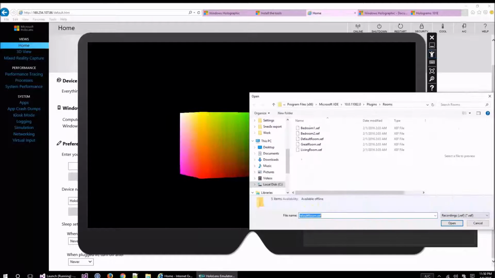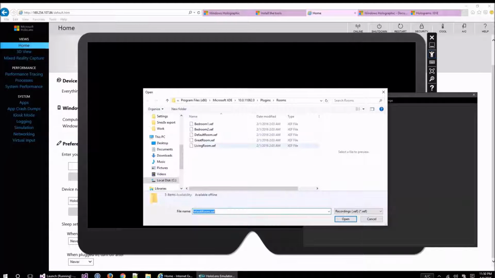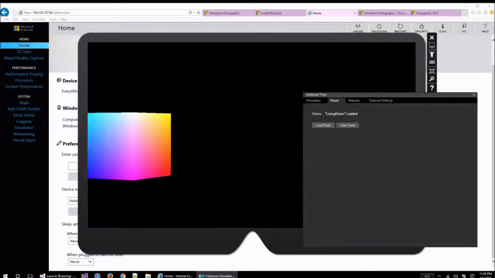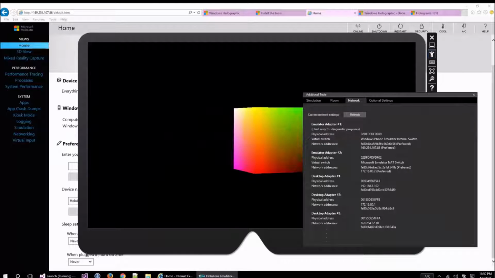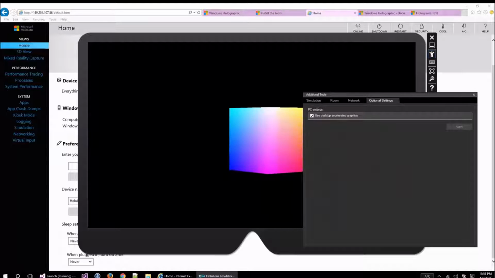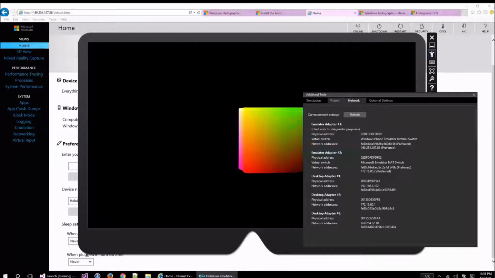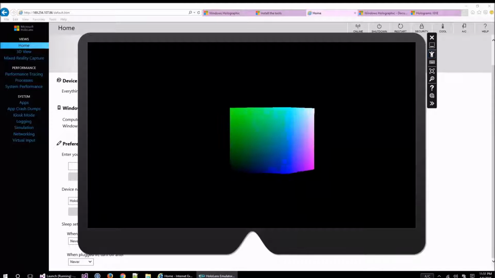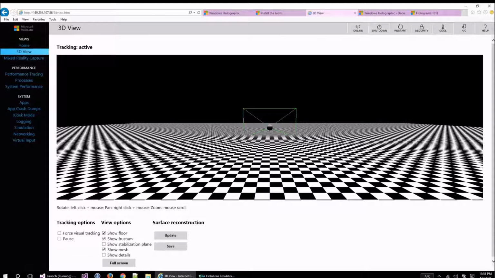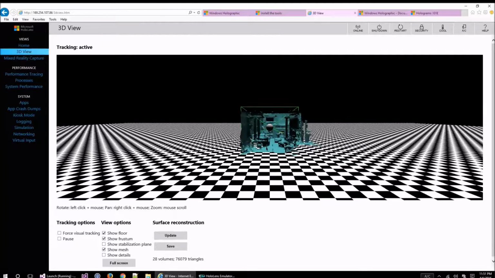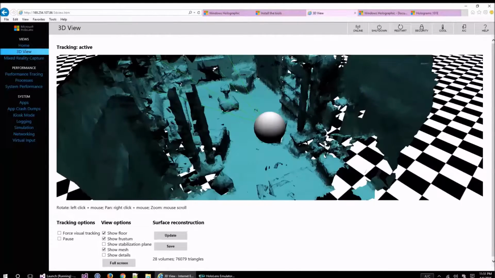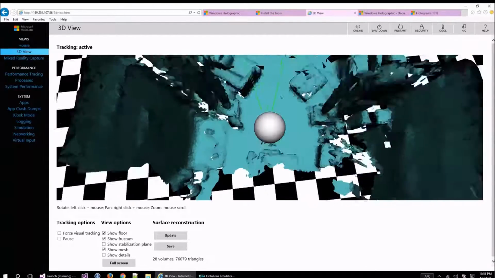There are other rooms that you can load: a bedroom, the great room, and a living room. I think the default is, well, obviously it's the one labeled default room. So let's see what happens if I load the living room. And obviously I don't see it, but I'm going to go back to that simulator thing. Network information, diagnostic information. All right, not too much in here, but that's all right. Go back to the 3D view, and I want to update the room, and sure enough, it's definitely another creepy room with a different layout.